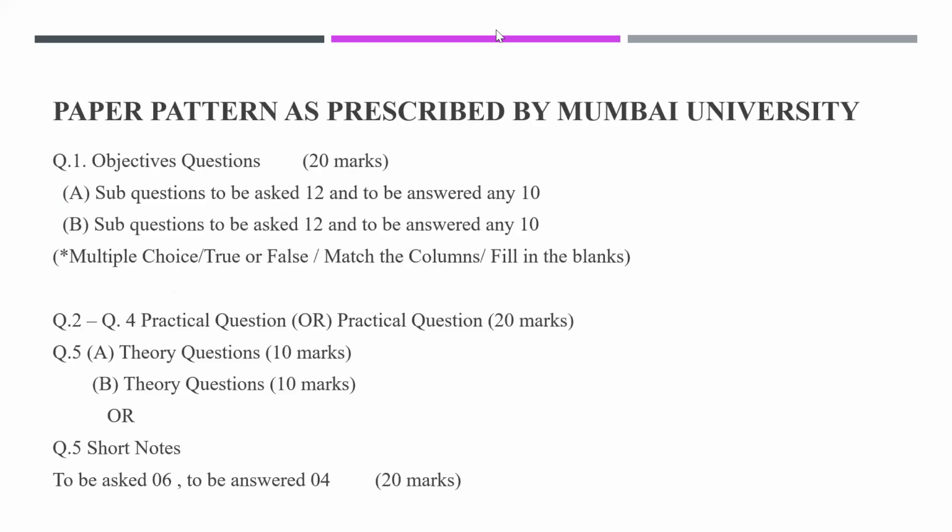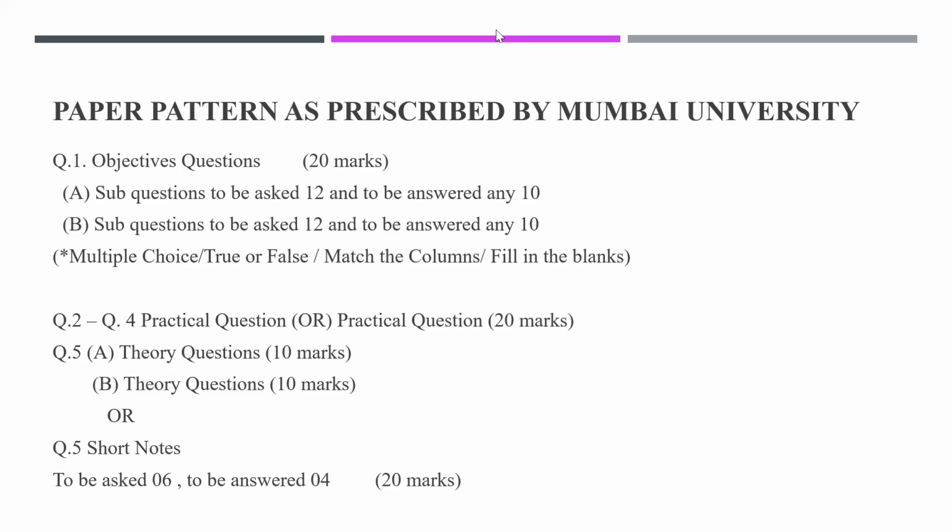Now, before starting with the main chapter, let us discuss the paper pattern as prescribed by Mumbai University. Last semester you all had an online examination. 50 questions were there of 1 mark each from the whole of the syllabus, and you had to answer those 50 questions in a period of 1 hour. But if it's an offline examination, then you will have a 100 marks question paper for which you will get a time of 3 hours in which you will have to complete your paper.